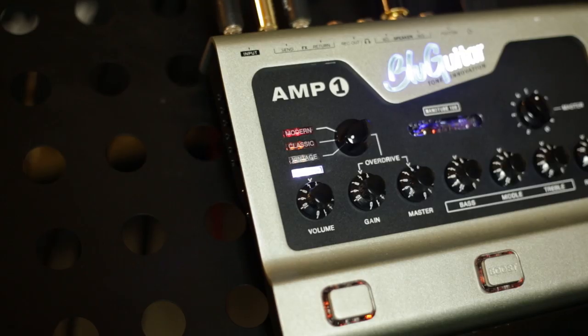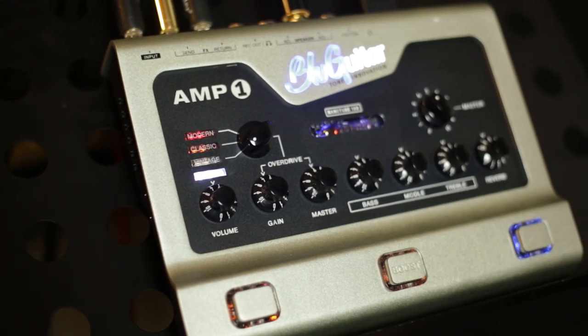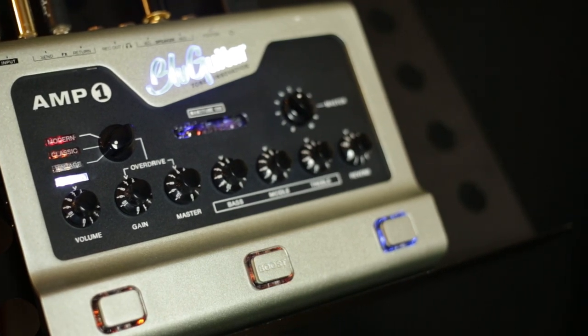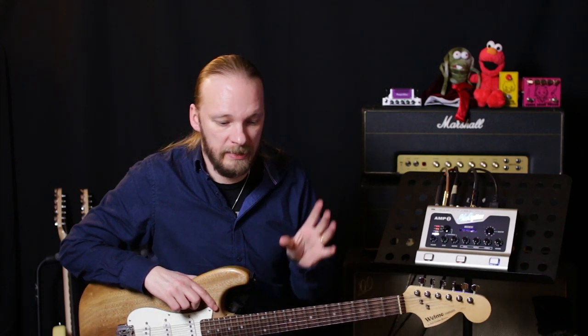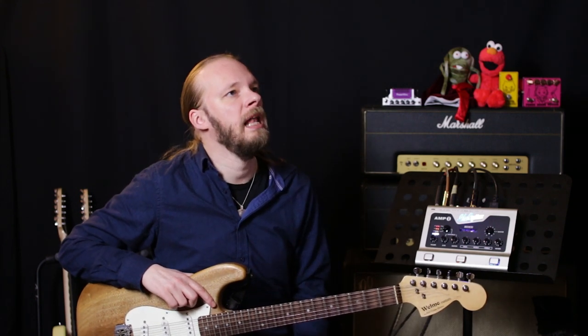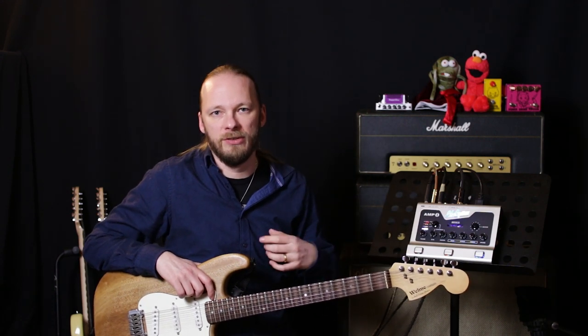Yeah, the features, it has a three-band EQ. I have everything set halfway here. It has reverb. It has separate tone controls for the different channels, and the different channels are clean, vintage, classic, and modern. The only channel that doesn't have a tone control is the vintage one, because if I've understood correctly, the guy who made this, Thomas Blug, I don't know how to pronounce that, Blug. Thomas Blug? Yeah, I think that's a model of his favorite Plexi or something. I think he's a big Plexi guy. I've seen him play Plexis on YouTube. But the other ones, you can set volume separately and you can set tone separately.